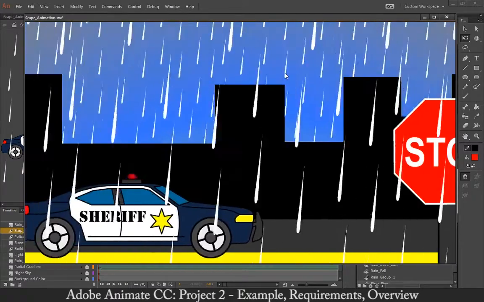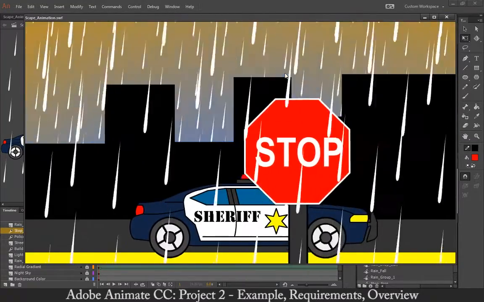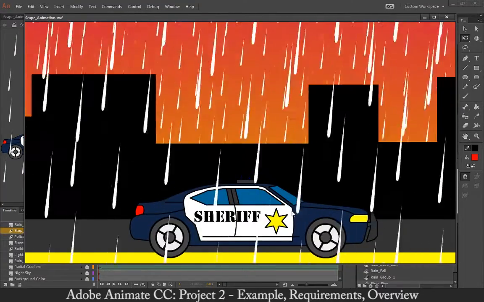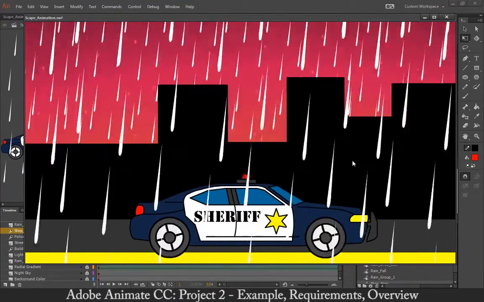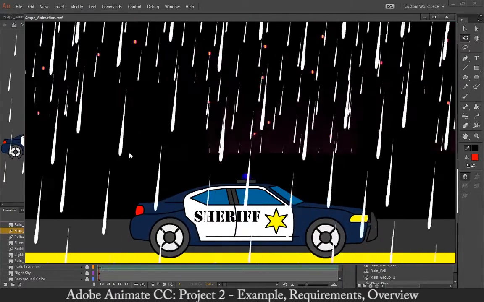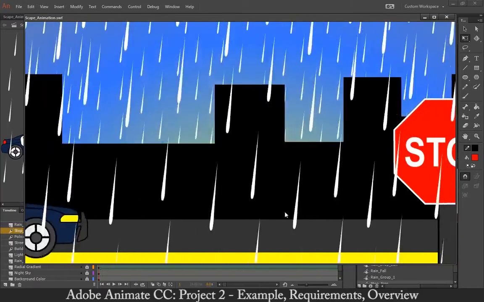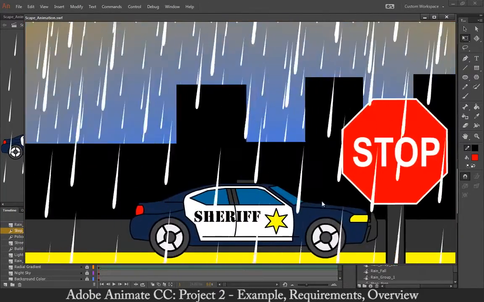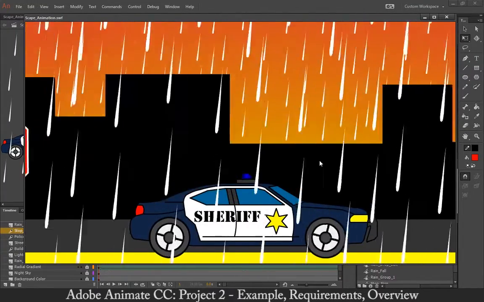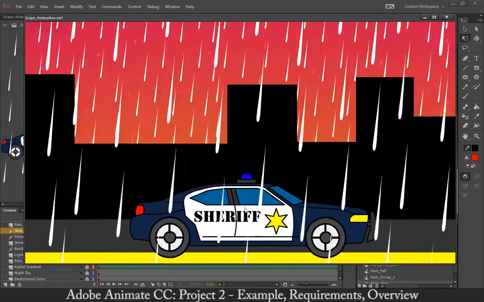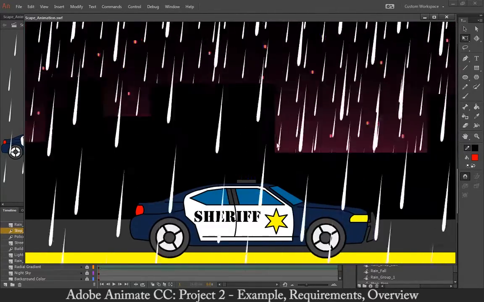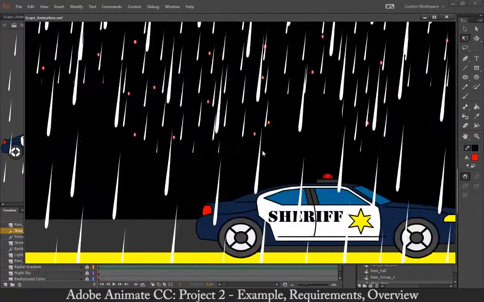And here we go. So here's my car. It animates to the center of the screen, but then the illusion of movement of it actually continuing going to the right side is the objects that move in front and behind it to create that illusion. So this is really just centered at the middle of the stage, basically. And then the stop sign, my foreground and my background are both animating to give it that illusion. So that right there are a number of requirements, and I'm going to cover those as well.